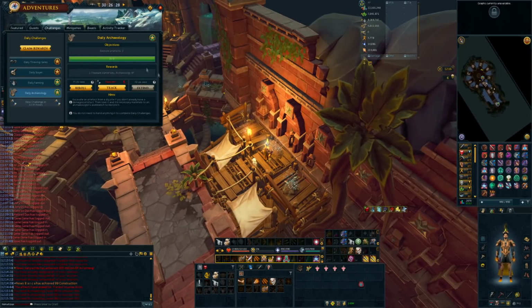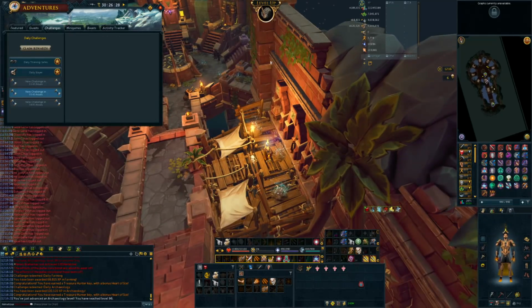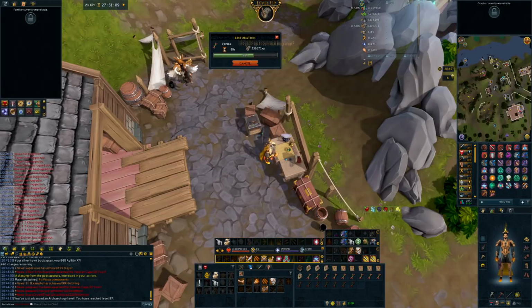Another tip for you guys is, if you only need a few skills to get to 120 for comp, make sure you toggle everything else off by going to the Taskmaster, the Challenge Master in Burthorpe next to the Lodestone, and make sure you extend your challenges. So at 95 archaeology, this gives 60k XP normally, but I'm going to get double that because I extended it, hopefully. That should get me 96. Yes, awesome. Let's absolutely go. Come on, guys.